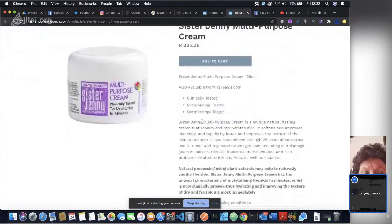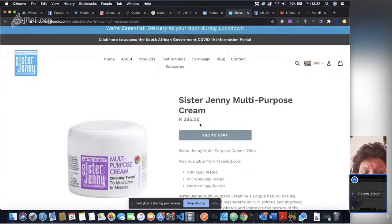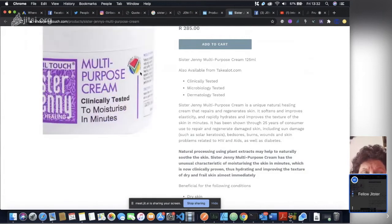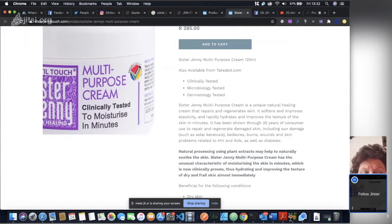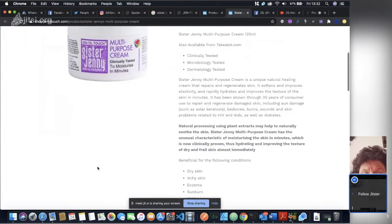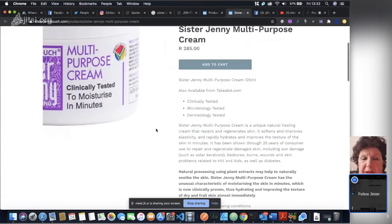So what we need to do with this Shopify page is, the image is fine, but for one product maybe you want multiple images: an image showing the product, an image showing the packaging, perhaps how big it is. Especially with this type of product, people want to see the certifications, so it can be a close-up of the same container, but at the back of it, showing what it's certified for. And this Proud South African logo is a marketing tool as well. So I would also use the Proud South African logo prominently next to the product page, so people can see that you're certified Proud South African. All of that helps drive people to want to buy your products. So we will redo this product page as well.